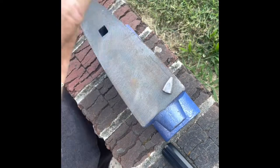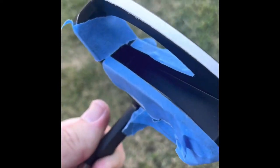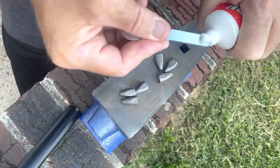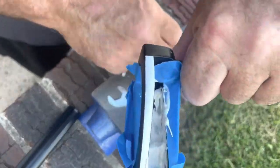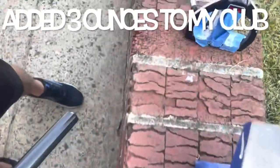I put them in the club to check them out for size — I think that's going to work well. My next step was putting some painter's tape on the club just so I don't get glue all over the place. Liquid Nails was the glue I had in the garage, so we're going to run with it. I put glue between each weight where they'll be touching each other, and also filled the whole groove on both sides with Liquid Nails, then dropped the weights into the groove and covered them completely.